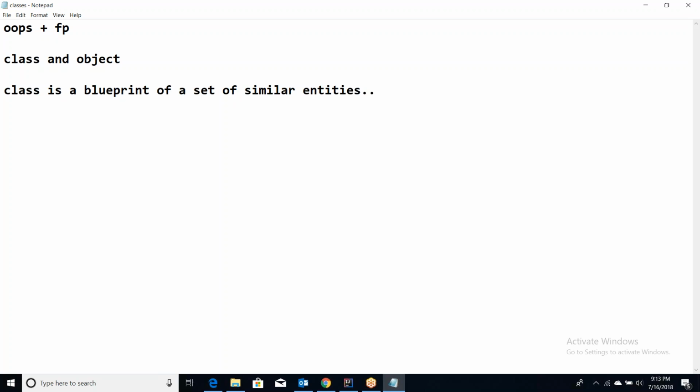You know how an entity is, let's say something like a car. If car is an entity, then how do we define a car? A car is defined by some of its attributes, or we call them properties.